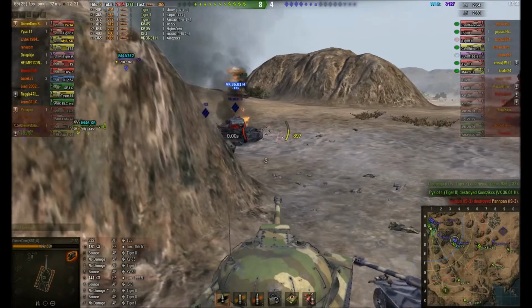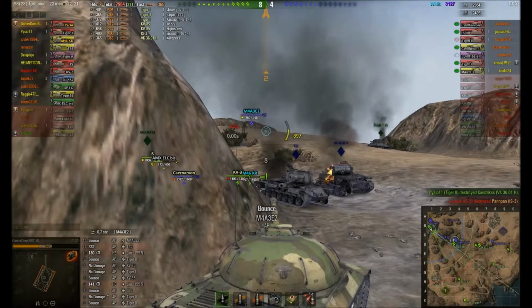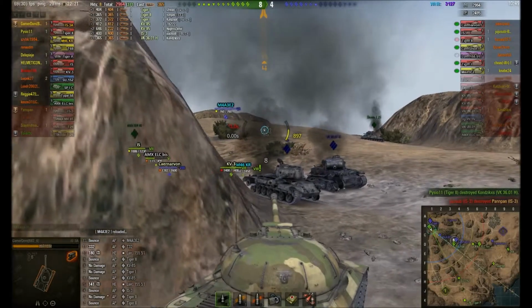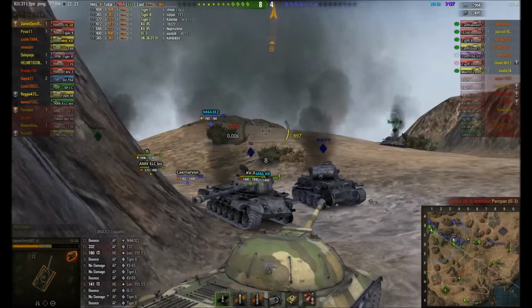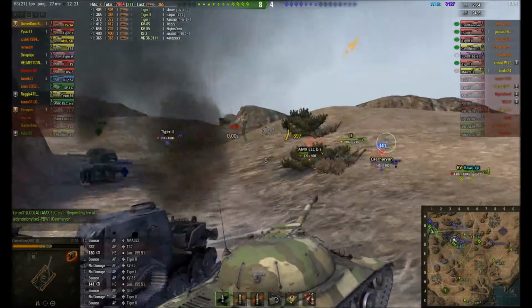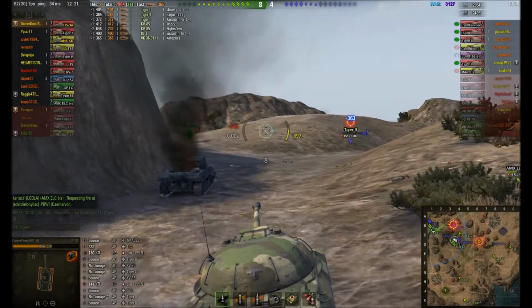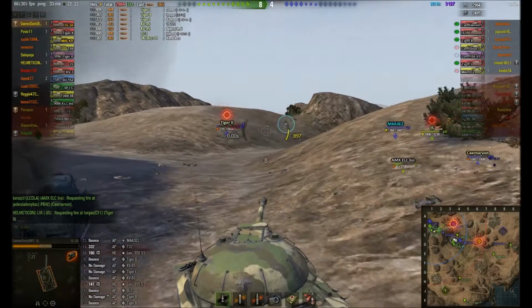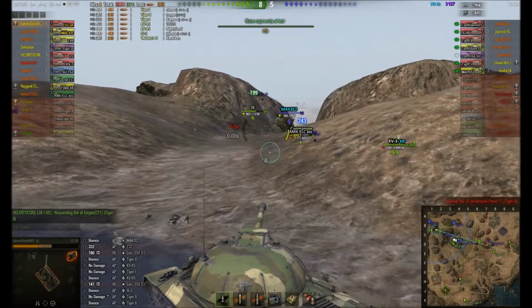He got taken by the Jumbo up there. The Jumbo can't pen me frontally, not unless I show him my lower plate, and from up there there's no way he can do it, not unless he can bounce the shots. So you can see, this is just a heavy tank graveyard around here. Absolutely heavy up. But the game's still afoot.